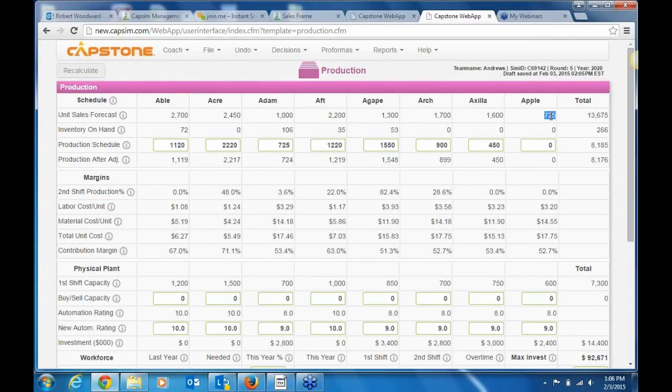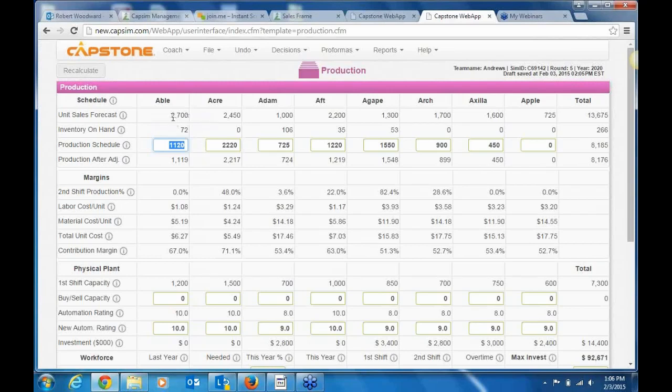Now, I would also ask them if that is an actual forecast, an aggressive forecast, or a conservative forecast. We recommend a lot of teams do a best case and worst case scenario, in which case their forecast is going to be very conservative, which means you're going to need a larger spread between the number that carries over here and your actual production. So communicate with them what number they have in place. That way you know how to treat it. Okay, now moving on.